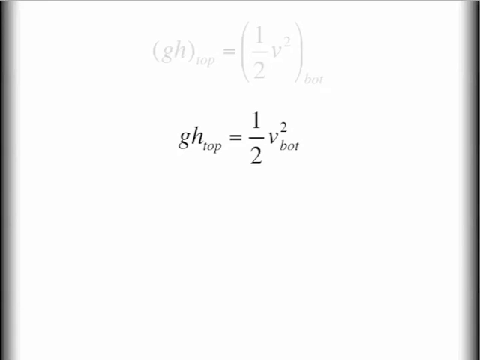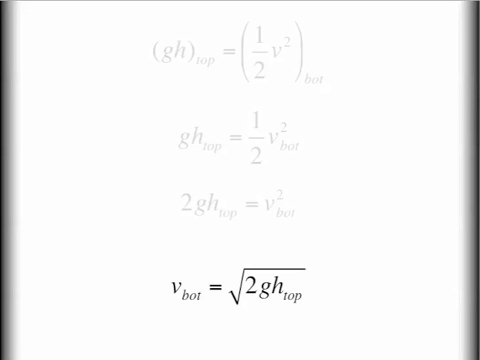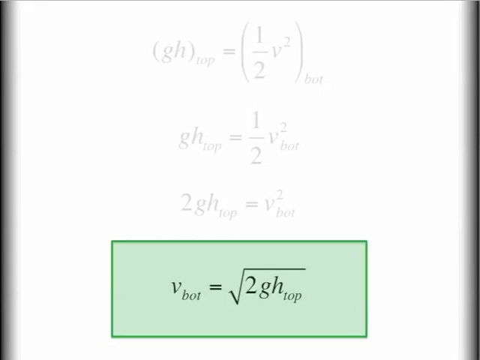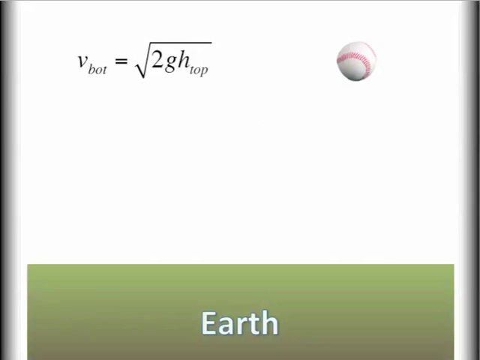That leaves us with something that looks like this. Now we can do a little bit of algebra. I'm just going to rearrange some terms, push the two to the other side, square root both sides and we get an equation that looks like this. This equation can easily tell us the velocity of an object, assuming that it is dropped from rest and that there are no frictional forces.